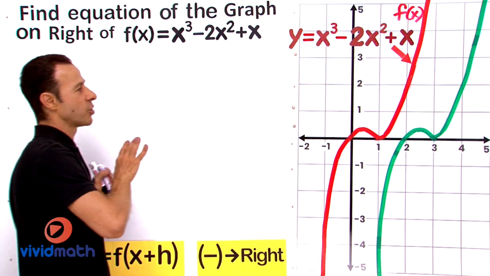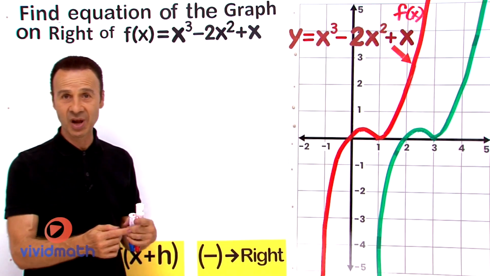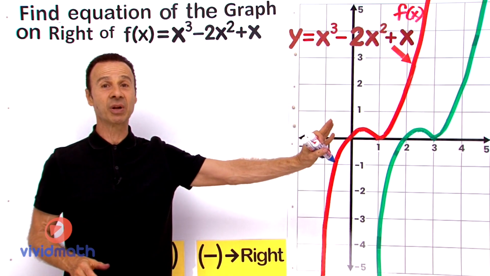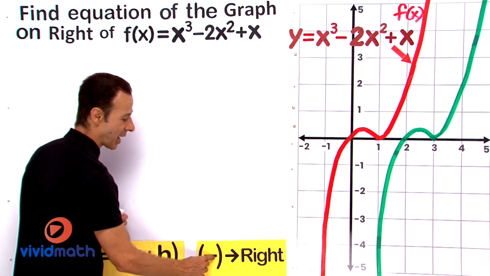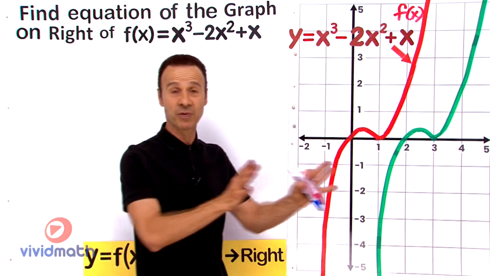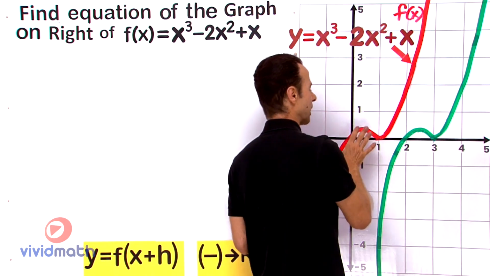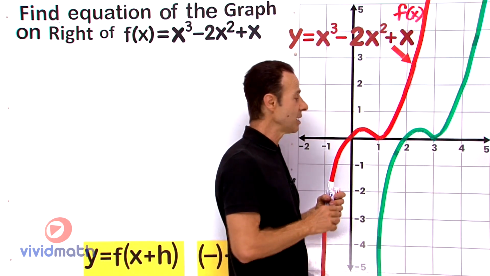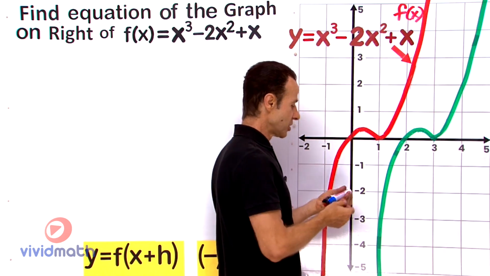Now when we move to the right and we write the function, we always do the opposite in sign. So to the right isn't necessarily positive, it's negative when we go that way. So remember, if you've got something in brackets, it's a negative, it means moving to the right. Now we know it's moving to the right, but how many units? So we're going to pick a point on the left-hand side function and count for the same point on the right-hand side function. So I'm going to pick a point.